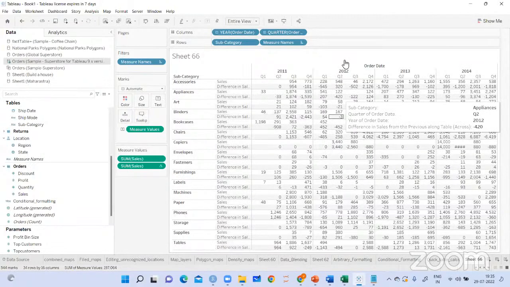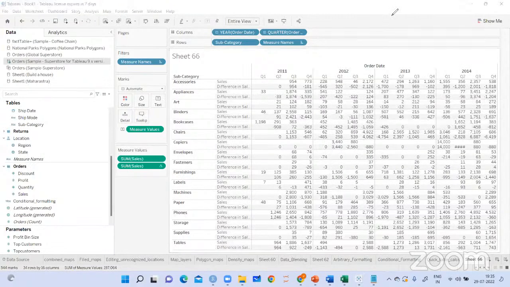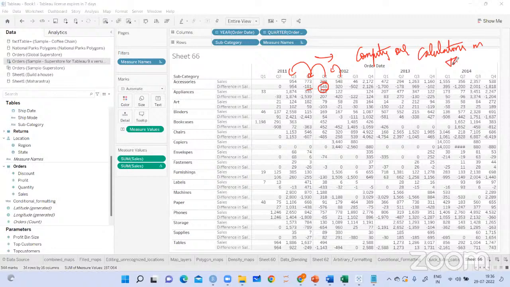So second one is the difference in sales. So 773 minus 954 is minus 181 for us. 228 minus 773 is minus 540. So like this, it is computing our calculations in table across manner. Okay, this is called as table across first.